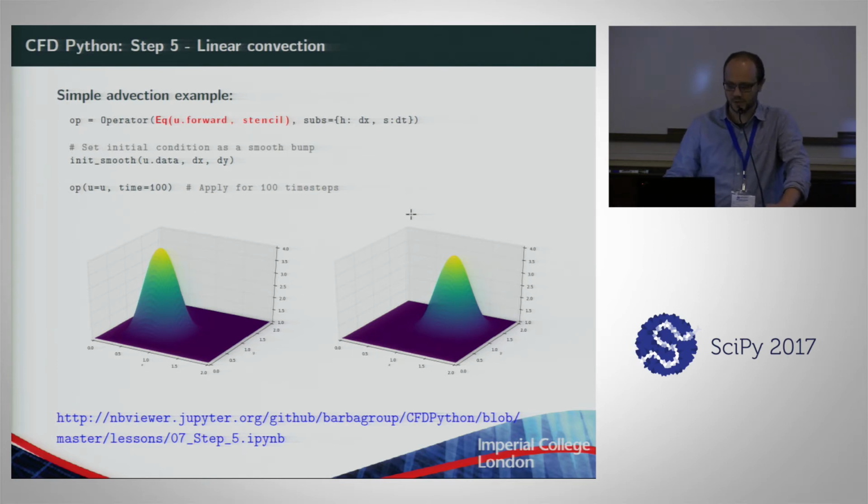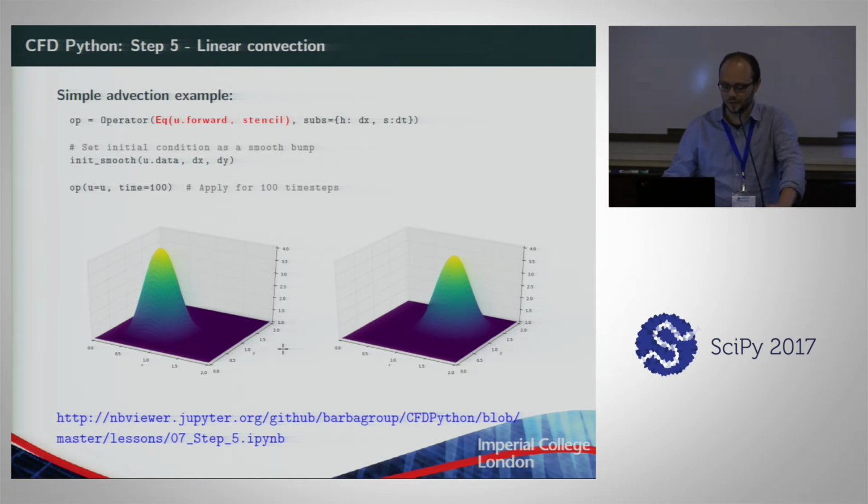Before I can do this, I have to set up an initial condition. Again, as I said, the function u also has a secondary role as a data carrier, so it provides the property u.data, which just looks like a NumPy array to the user. We can set our initial condition on this. We're using a smooth initial condition in this example because it avoids some of the numerical artifacts. And we can run this through our operator for 100 time steps, and my initial velocity wave moves to the right, which is pretty much the same result as we get in the tutorial.